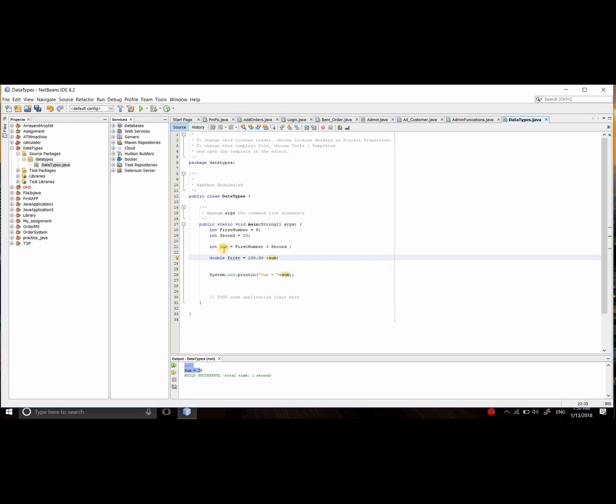Nothing will happen, because the double will print a number with a point, but the integer cannot print a number with a point. Even if it can work, it will print a number that does not have points. So just put here first, what you want to print, the first, and execute.